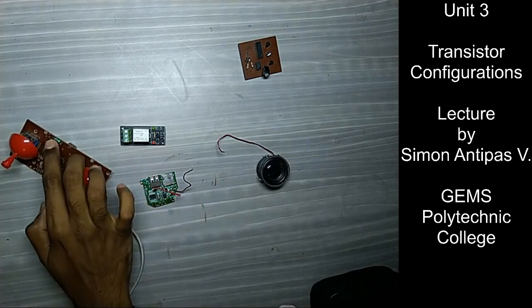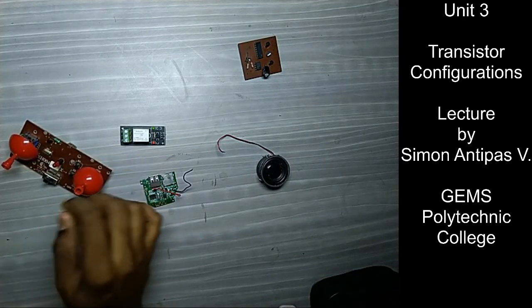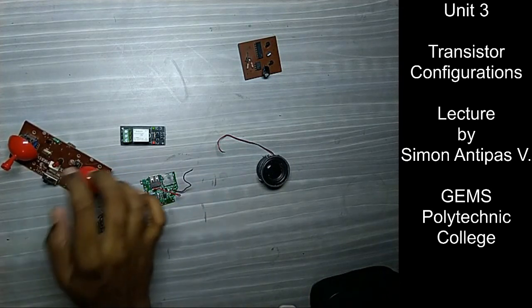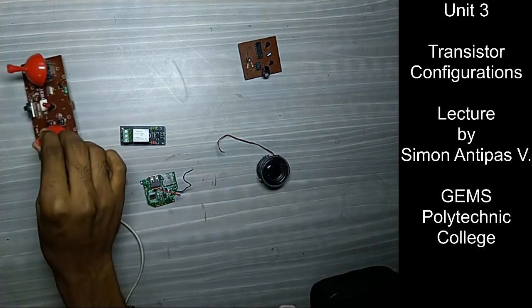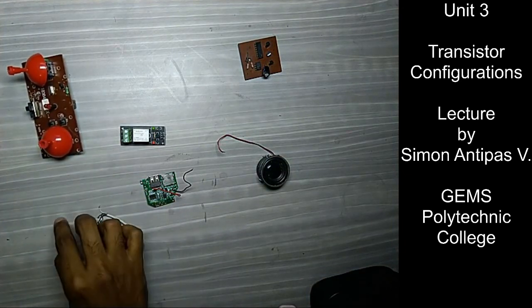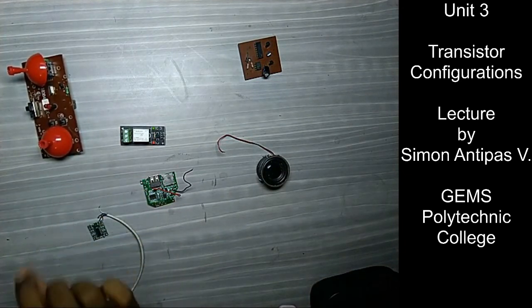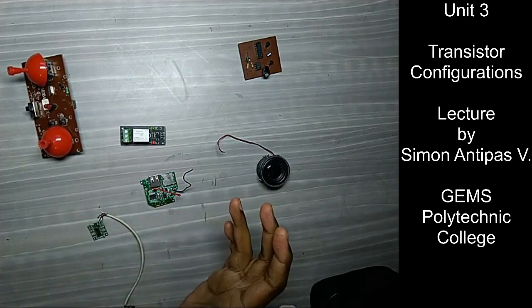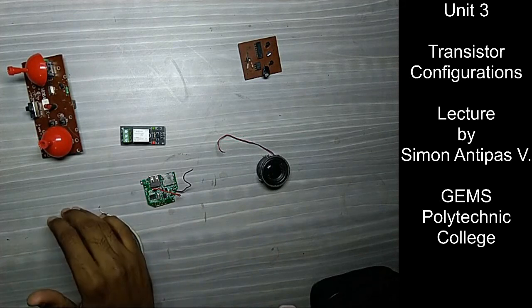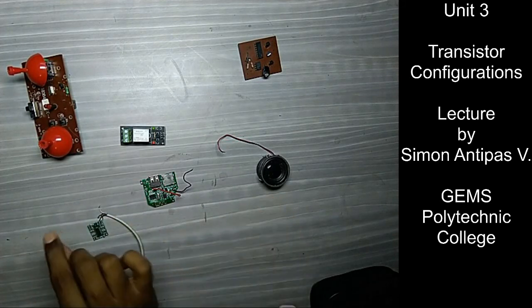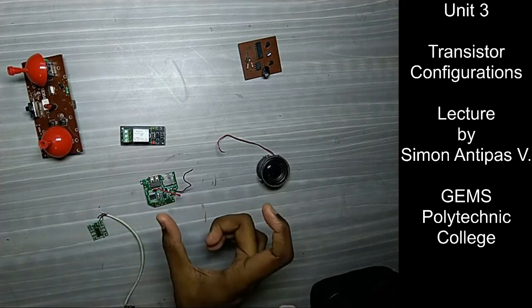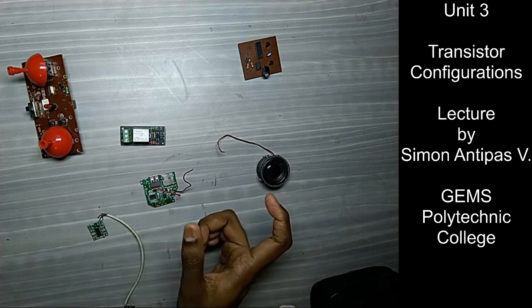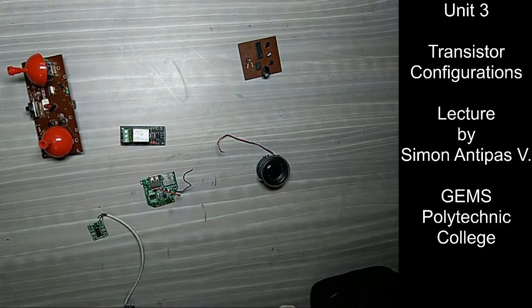So amplification, yes, does not need to be only audio frequency, it can even be radio frequency, as in this case. So the word amplifier means it amplifies the amplitude of the signal, but the frequency remains the same. So if your input frequency is 50 Hertz, your output frequency will be 50 Hertz. If your input is 12,000 Hertz, the output will be 12,000 Hertz. But the amplitude of the signal would get amplified or enlarged. So let's look at it in detail.